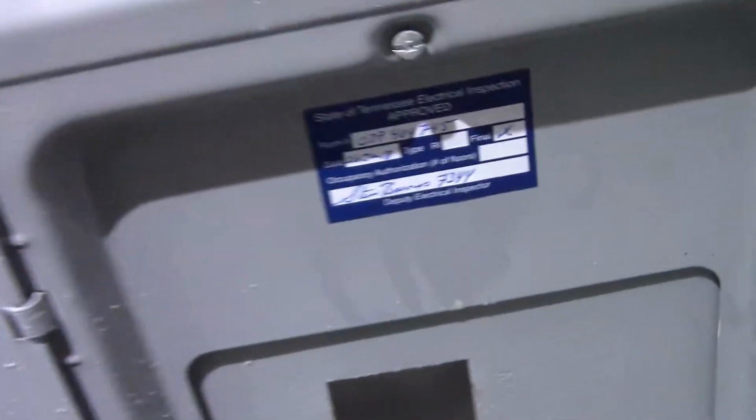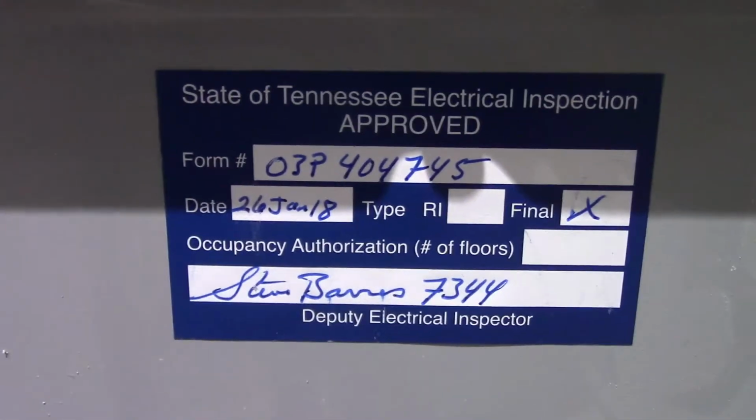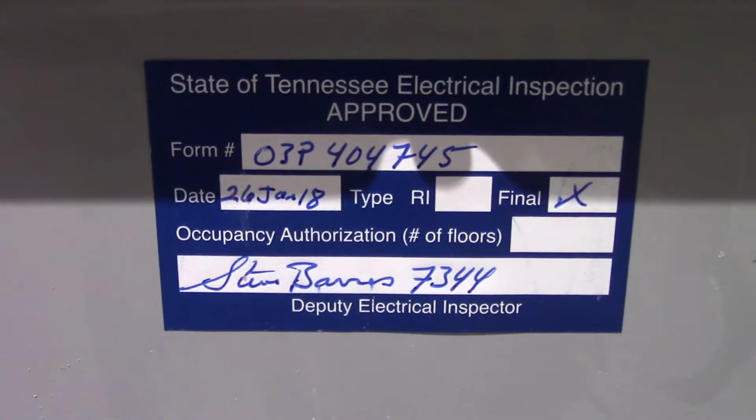So I'll show you the most wonderful, hardest thing to get so far, and that's the final. We are good, so I can button all these panels up now, and we are one and done with that.